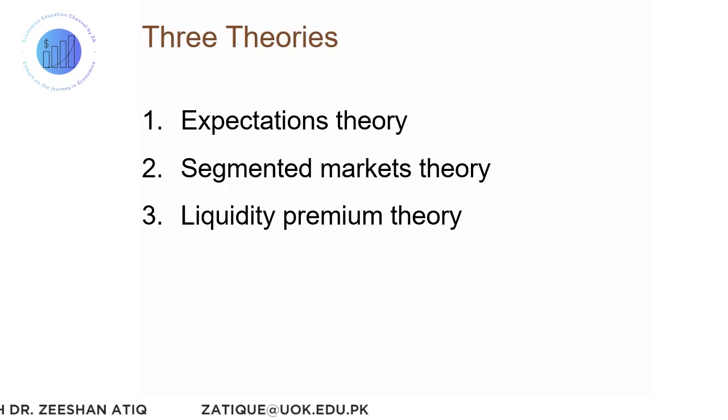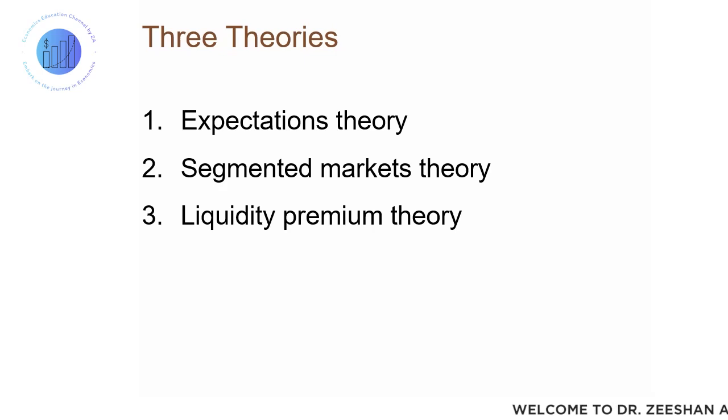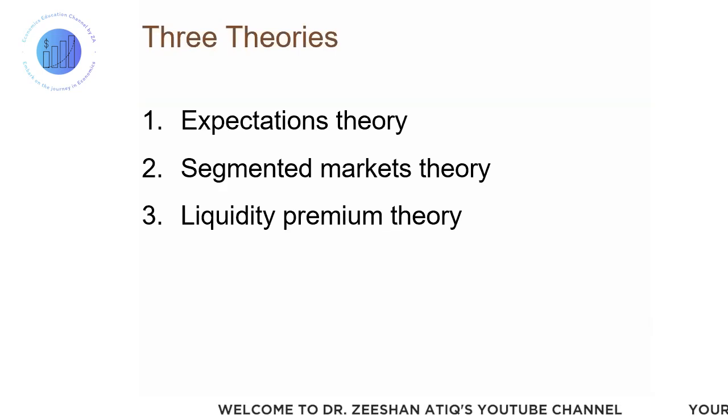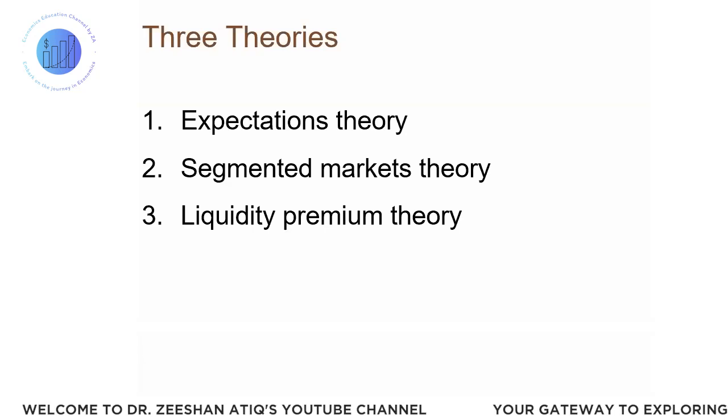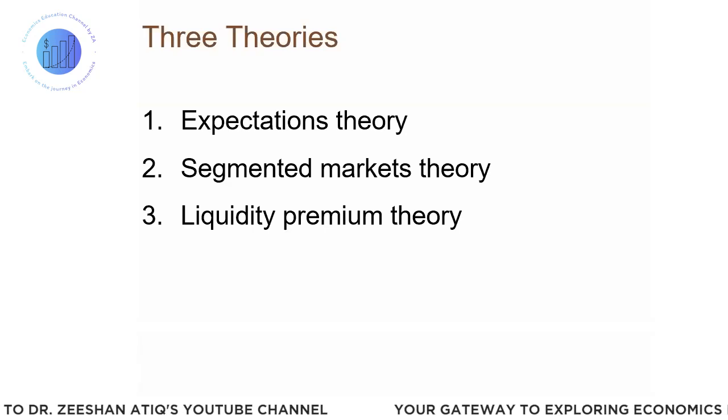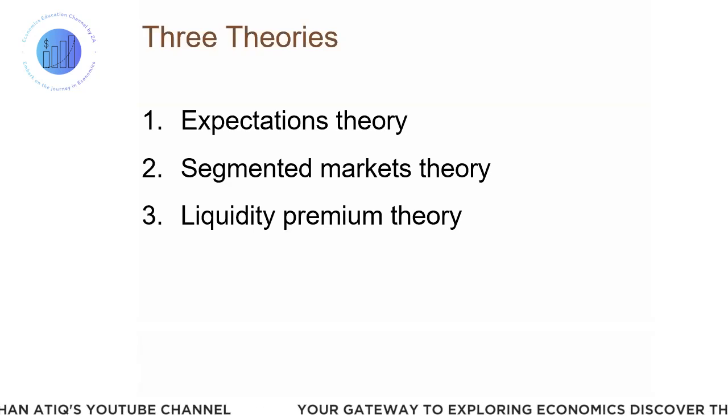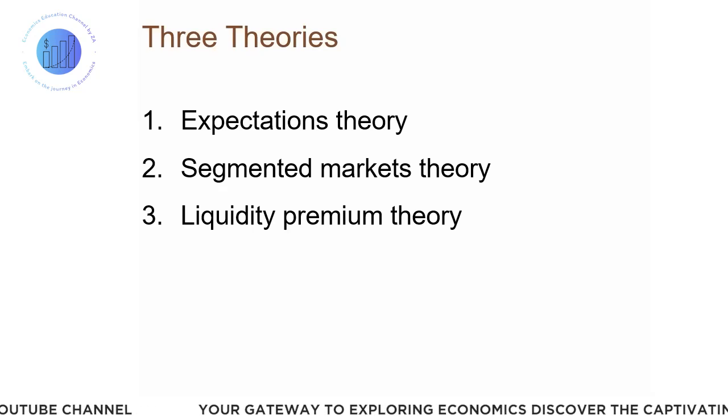The first theory in this regard is expectations theory. What is expectations theory? As you must have learned in your statistics course about mathematical expectations, expectations means average. Average returns. The averages generally depend on the extreme values. Whenever the value at the extreme changes, the value of the average changes.